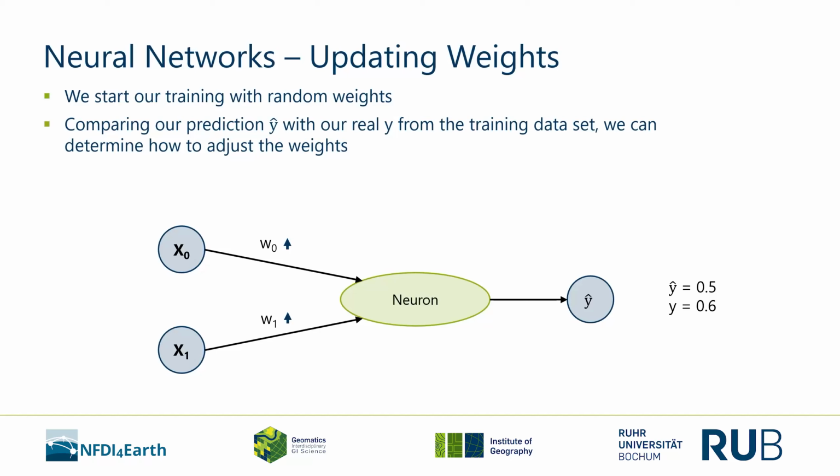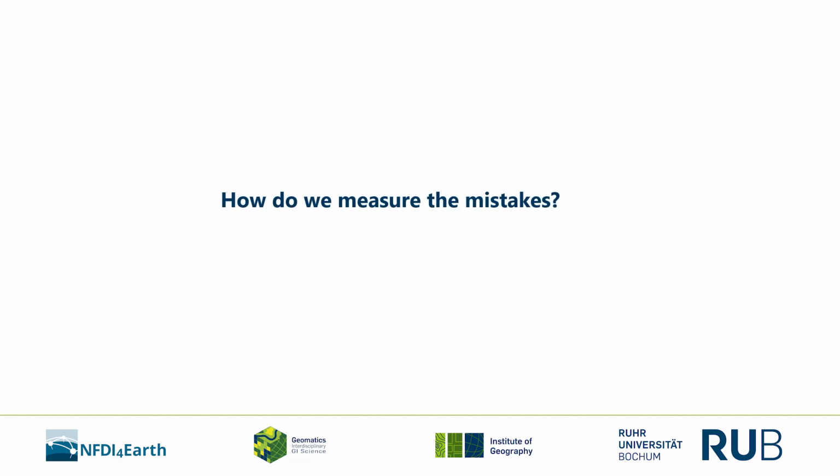During learning, the weights are adjusted so that we come to a prediction of 0.5. Although the difference between our estimator and the actual value has become smaller, the model has not yet learned the true relationship between input and target value, and the weights need to be adjusted further. Only after a further adjustment of the weights does the model become able to predict the actual value. But how do we actually measure the error between the prediction and the true value?